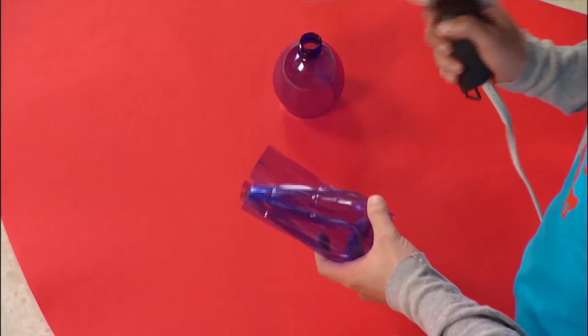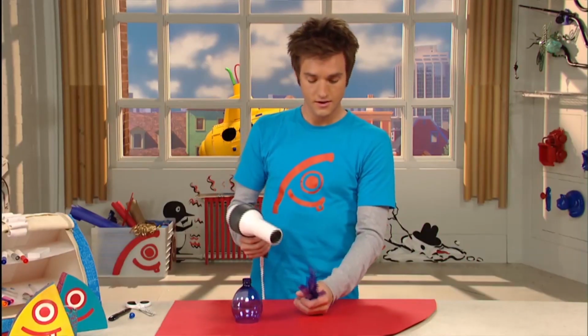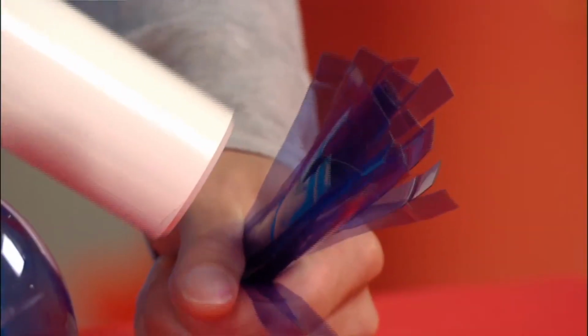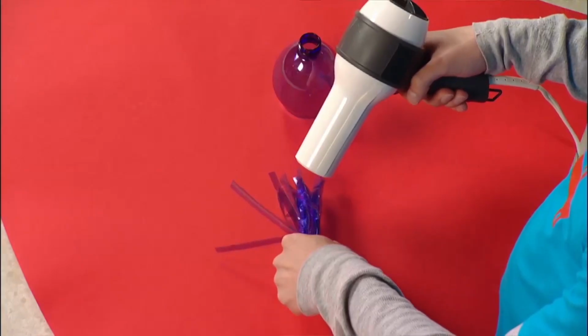I'm going to use a hairdryer. Now this could be a little bit hot, so ask your parents to help you out with this one. I'm going to take my tentacles, crunch them up into my hand, turn it on high, and warm up the plastic. The heat from the hairdryer will cause the plastic to crinkle up and become more wavy. You have to be patient though, because this will take a few minutes.